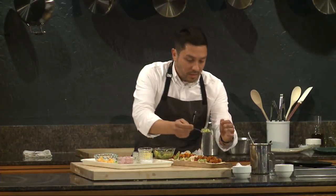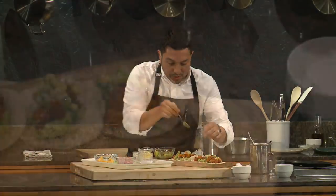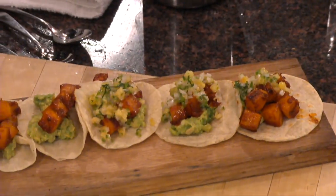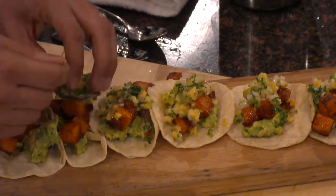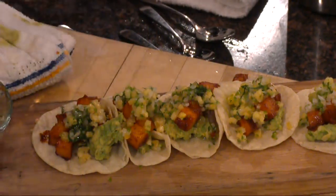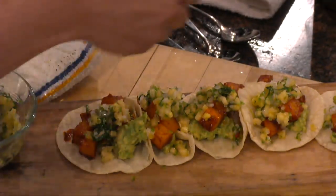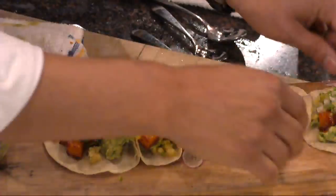So you've got your fat, you got your butternut squash, you have this really pretty salpicón, which is like a relish per se. And it takes on really high acidic notes. And the pineapple's gonna add sweetness, which is gonna play really well with your butternut squash. And at the very end too, when you travel to Mexico, you see radishes and nopales and lots of different accoutrements or accents for your tacos.